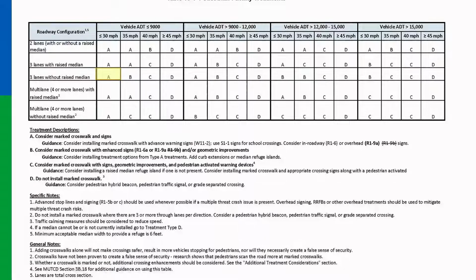we're suggesting that rapid flashing beacon, although it goes above and beyond the guidelines here, it's been shown to be very successful with pedestrian safety in these lower speed, lower volume roadways. And according to MnDOT, actually in the past several years, the driver compliance for the rapid flashing beacons that you've probably seen around town has been as high as 98% and has reduced pedestrian involved crashes by 47%.